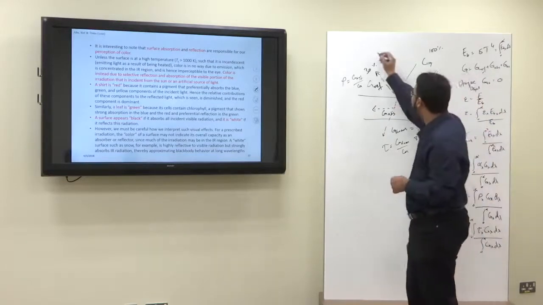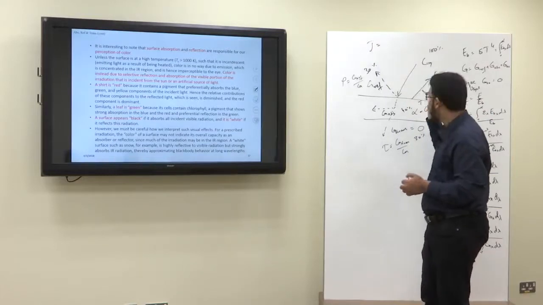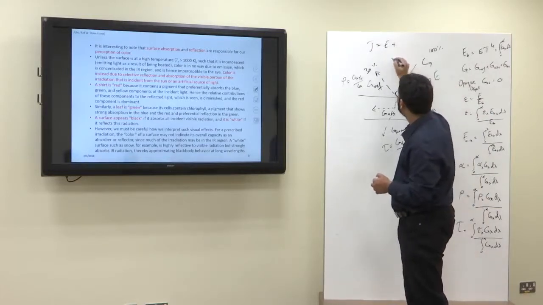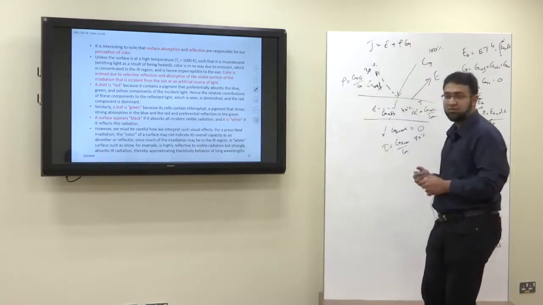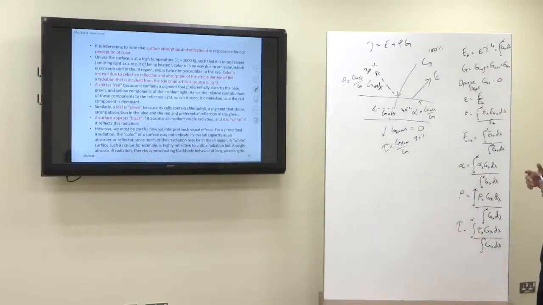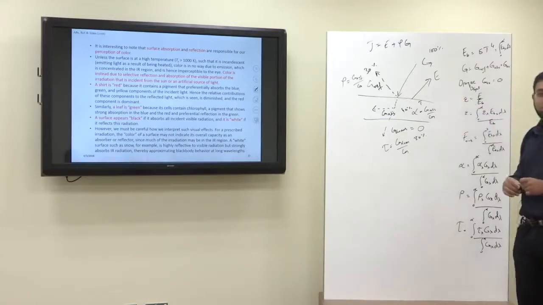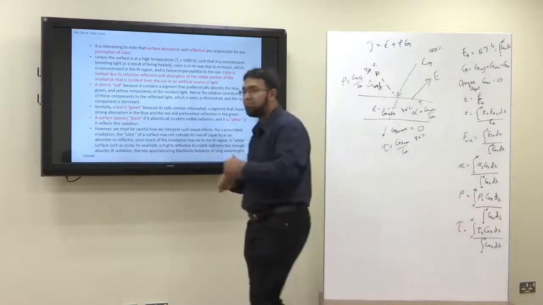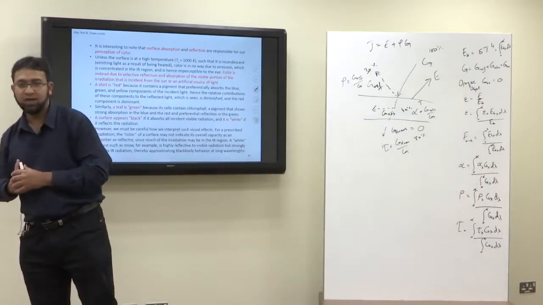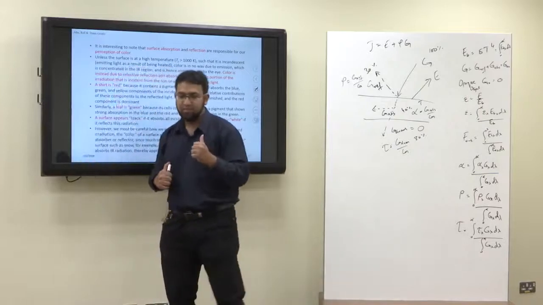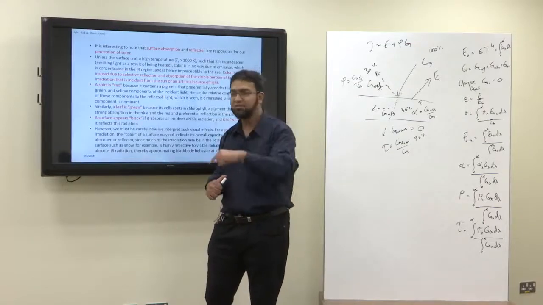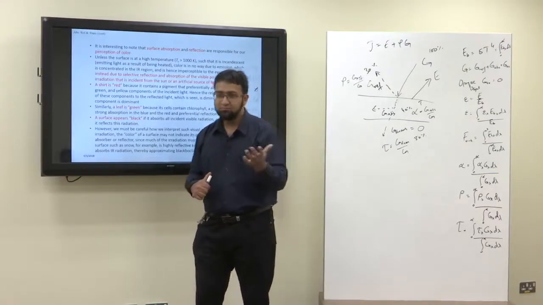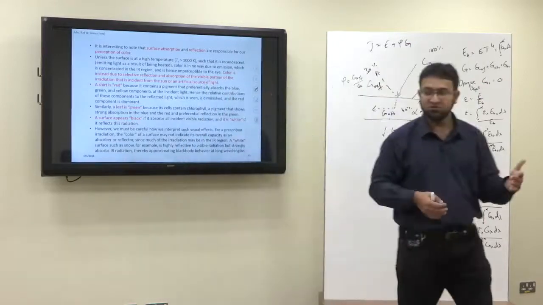So radiosity is J. If I write the equation of J, it will be E plus G reflected, or rho G. G reflected is rho G. So radiosity is J equals E plus rho G. Now this emission, as I told you, we compare with respect to the black body. A black body is a perfect emitter, but real bodies don't emit as much as a black body. So we define another term, the emissivity.